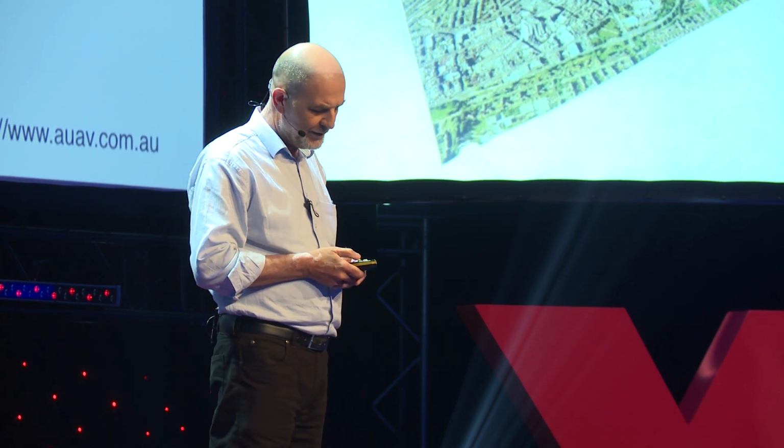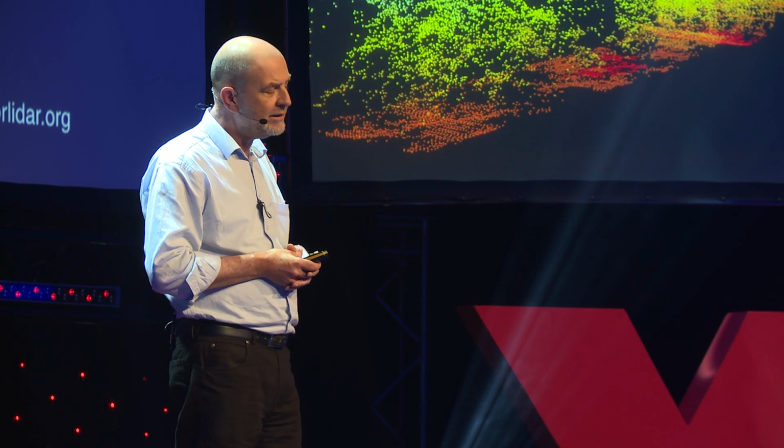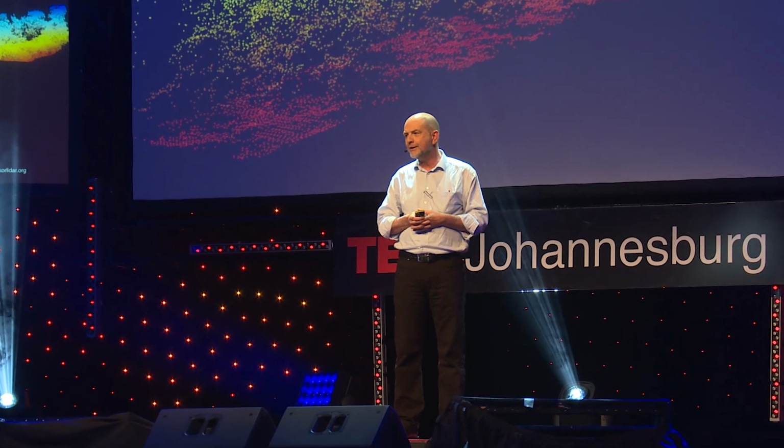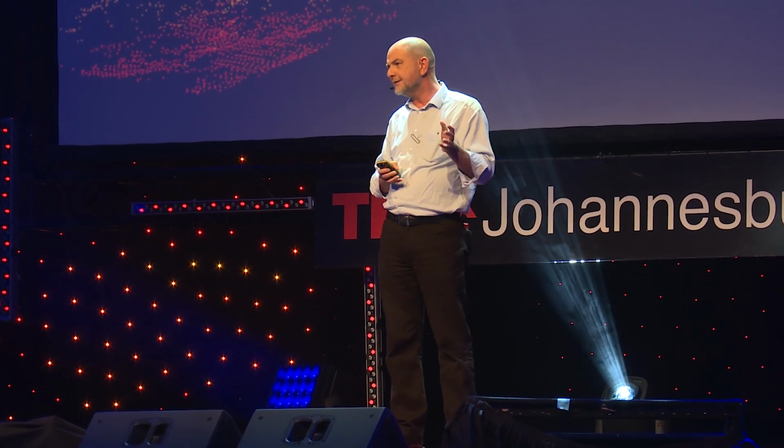Back at base, the data is downloaded and then projected as a point cloud, creating this wonderful 3-dimensional pointillist view of the landscape. And us archaeologists, we're not so interested in the birds and the telephone wires and the trees and the leaves that were intercepted, so the technicians delete all of that stuff for us and leave only what we call the last return. That's the pulses of light that went farthest and reached bare ground before they came back to the machine. They're the red ones and the orange ones in this diagram.